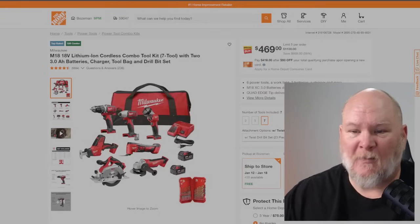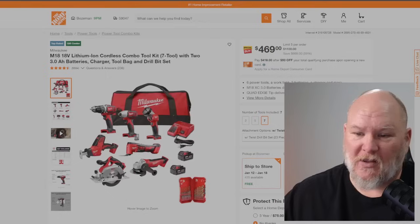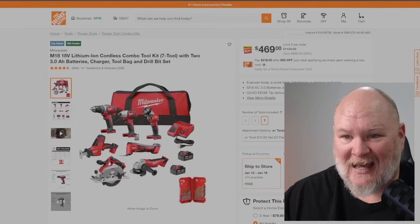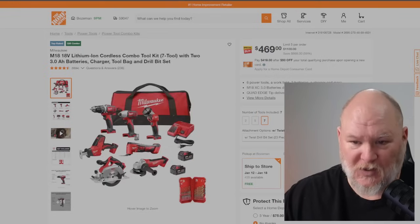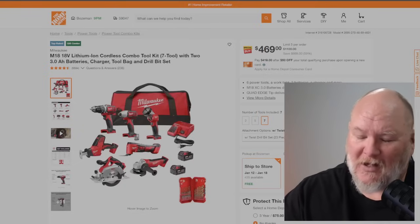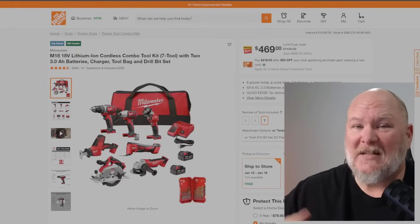We've got Milwaukee — kind of the starter pack. You get the drill driver, the impact, a flashlight, one-hand recip saw, multi-tool, circular saw, grinder, a couple of batteries, the charger, the bag, and even drill bits with it. Normally list price is over $600. This is a huge savings — you're coming in at $469. These are the brushed tools, but Milwaukee makes some of the most robust brushed tools out there. Unlike DeWalt where I'd say avoid the brush line, these are truly solid professional-grade brushed tools. If you're trying to get into Milwaukee on a budget or you're at the prosumer/hobbyist level, this is a great choice.